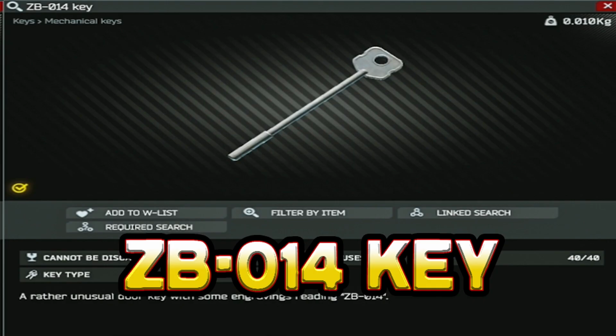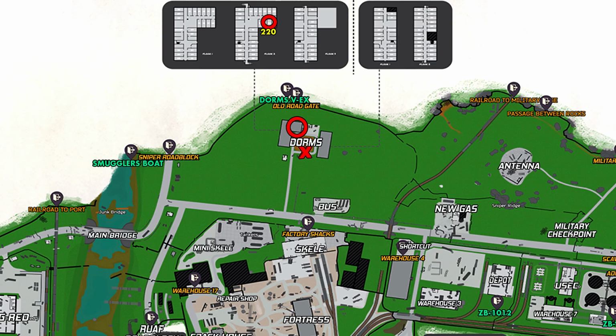And lastly, we will be going over the wood ZB014 key, which does also spawn in the pockets and bags of scavs as well as in jackets or in drawers, and there is also a potential hard spawn on customs, which is going to be located behind the locked door, dorms room 220, so you will require a key in order to check this spawn. And now I will show you where the spawn is located.